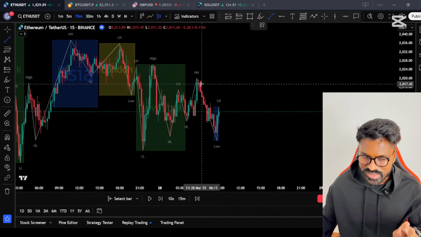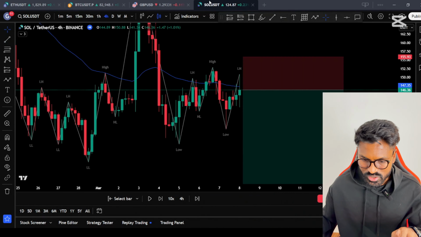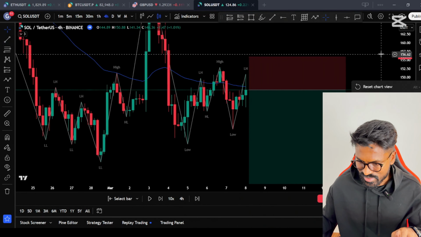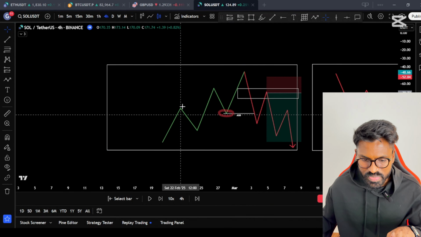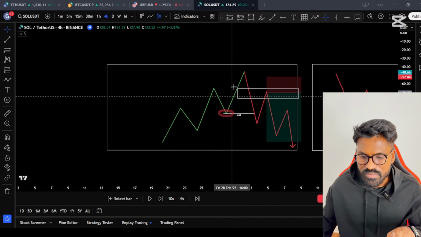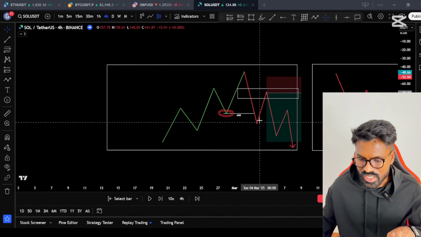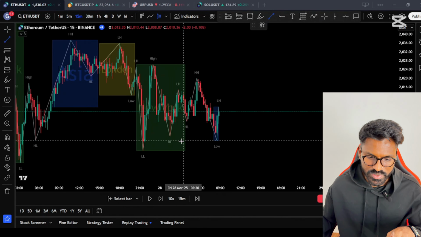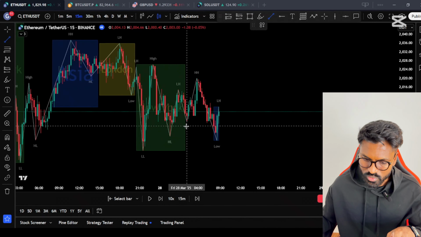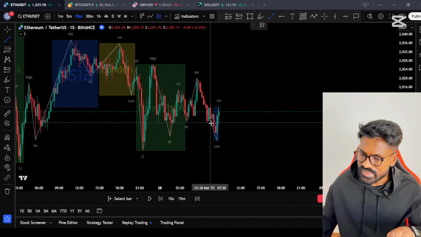So like our example earlier, let me go back to the example, guys. Maybe I better show you an example. So we start to see an impulse move up, pullback, impulse, and then another impulse. So this will be considered our MSB. The same thing is happening here, guys. So you see, impulse, pullback, impulse, and then another impulse.